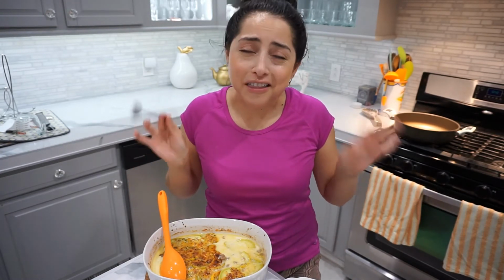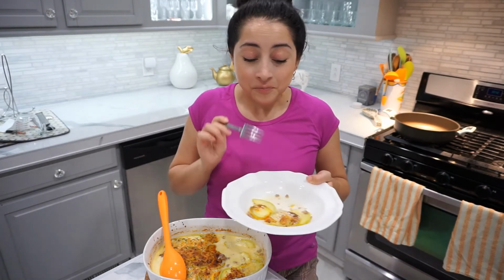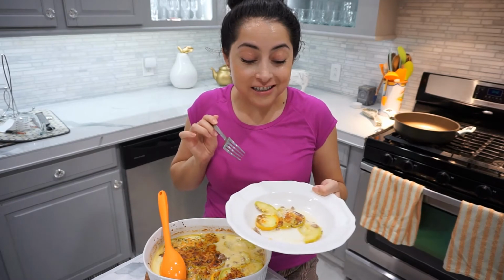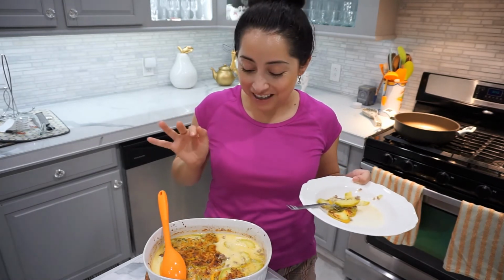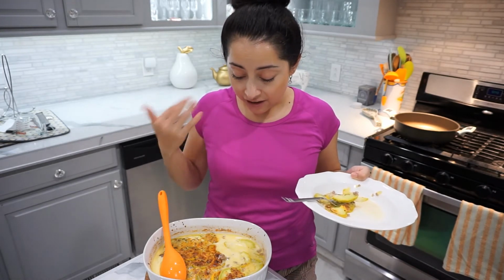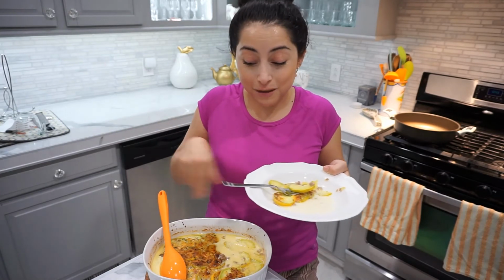It's really good. Thank you, Tina, for the summer squash. This is really good. Okay, so it came out definitely soupy, as I said. Regardless, I am gonna have it like a soup because this is really, really good. I love it! I think this was a great experiment. Next time I know to add the correct ingredients to make it thick. And I'll probably try this again in the future with the correct thing and it'll taste even better. But this by itself is just really good.